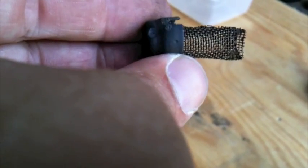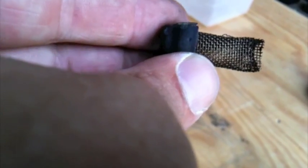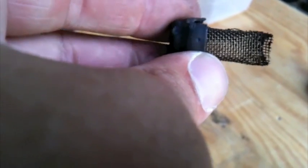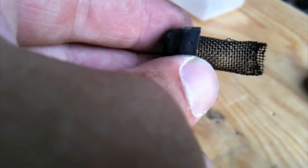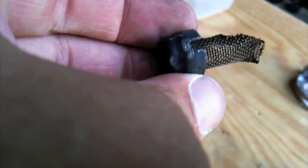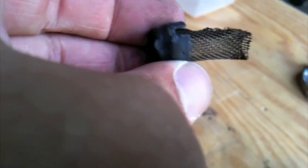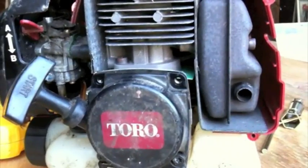Okay, so I cleaned the spark arrestor up a bit. It actually wasn't as bad as it looked. You can see it's not clogged up or anything. So I'm just going to reuse this one after I cleaned it up a little bit with a brass wire brush. Brass doesn't produce sparks on metal, so it's good to use when you're around gas and stuff. And we'll just pop it back in place and then put the cover back on. Alright, I put it back in place.